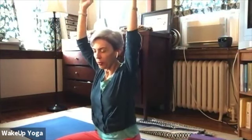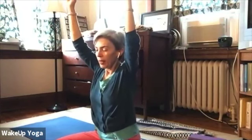And we'll set up for our morning warm-up. Inhale to sweep the arms out wide, bringing them overhead, maybe taking an alternate side stretch or two, stretching one arm and then the other, sort of beginning to open up and wake up your body. And then exhale the hands back down.